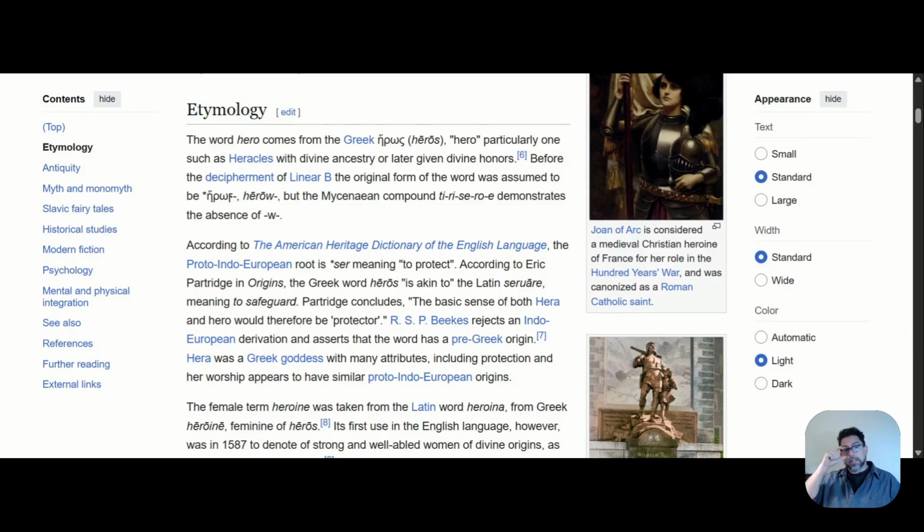Now, something that this etymology leaves out is that hero also is a character that we are supposed to emulate. Villains, or villains, which is a later word, of course, is a French word from medieval France. But villains are characters that we're not supposed to emulate. They're the bad guys, the black hats, the ones that go around breaking stuff and hurting people. And we're not supposed to be like that traditionally. Although the times are changing, and you see in some movies, maybe we're supposed to be more like the villains. But I reject that. And you should too, especially if you're reading Homer.